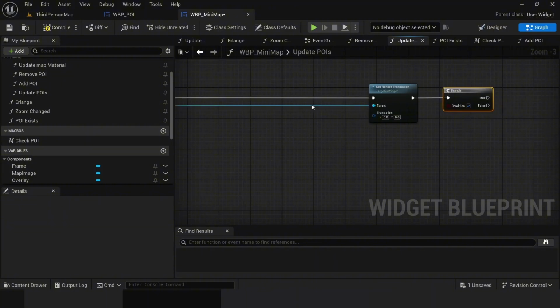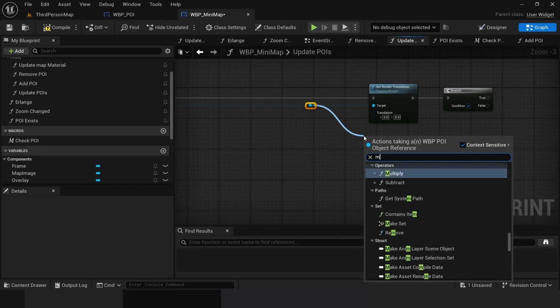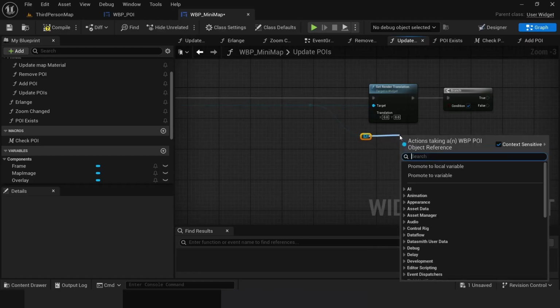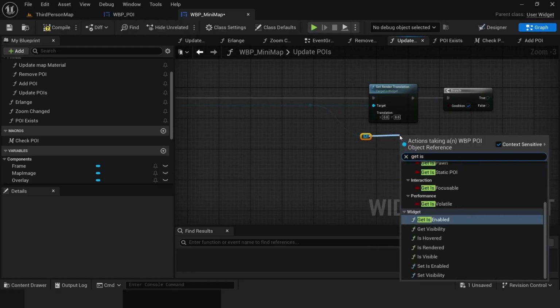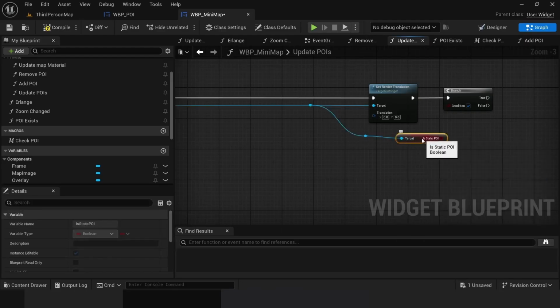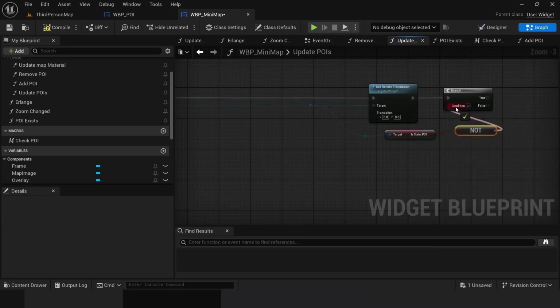Add branch. Make the node a little organized. And from here, add root node in here. Get is a static POI. Add not boolean.